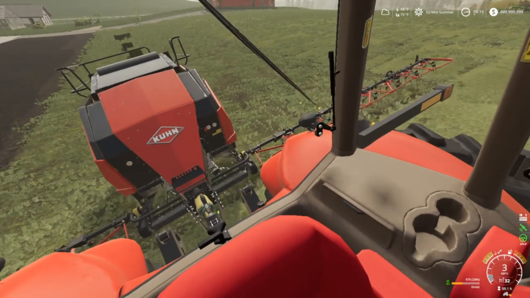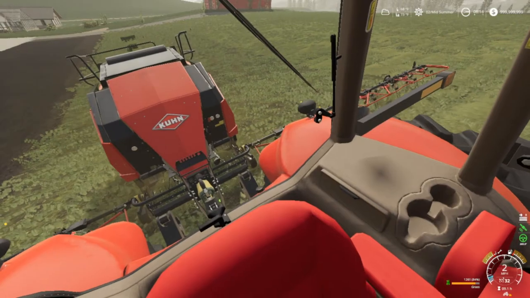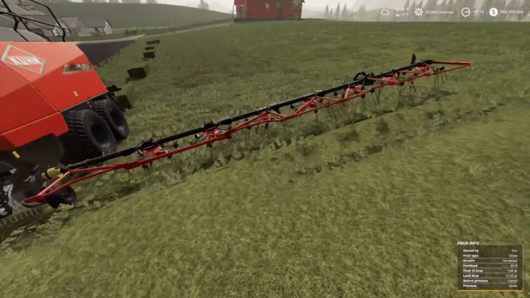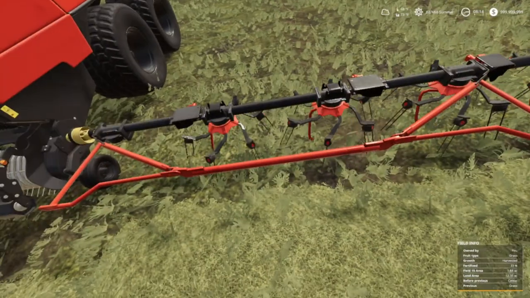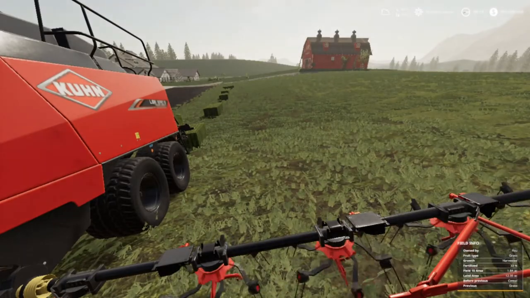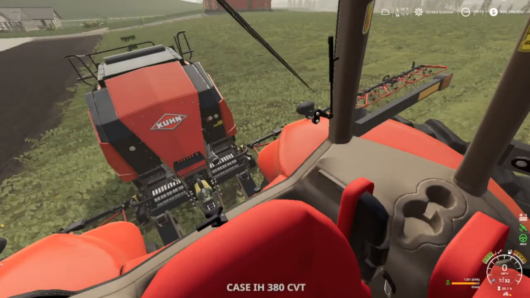Not too bad. But you can see how they're just rotating. I don't know if I can... Don't do this at home, kids. But see, they just spin. And what they really do in real life is throw the grass out backwards. And it just pitches it everywhere so it'll dry out faster.